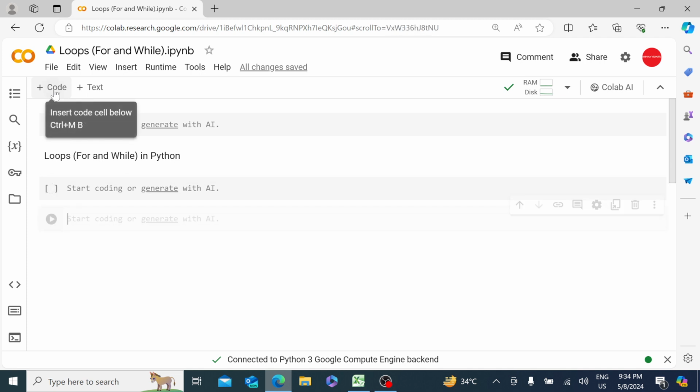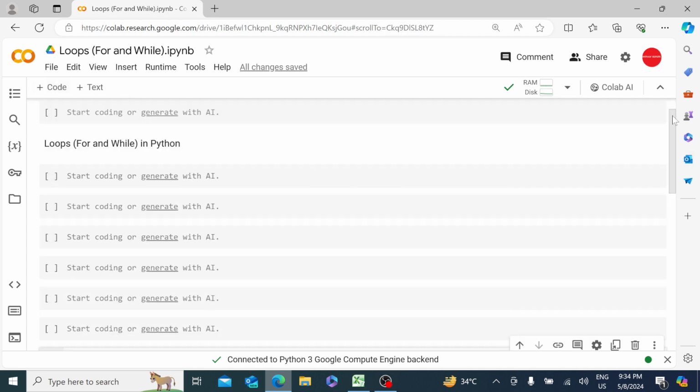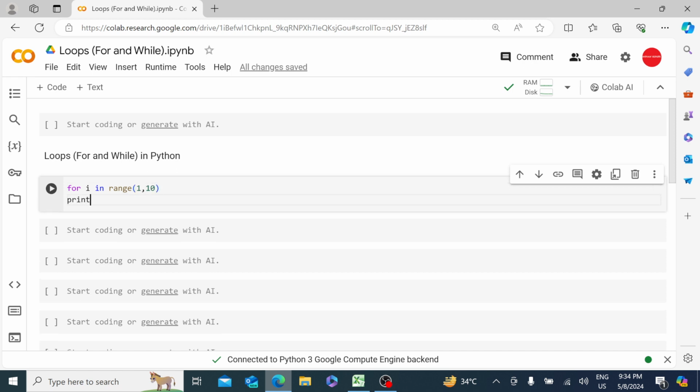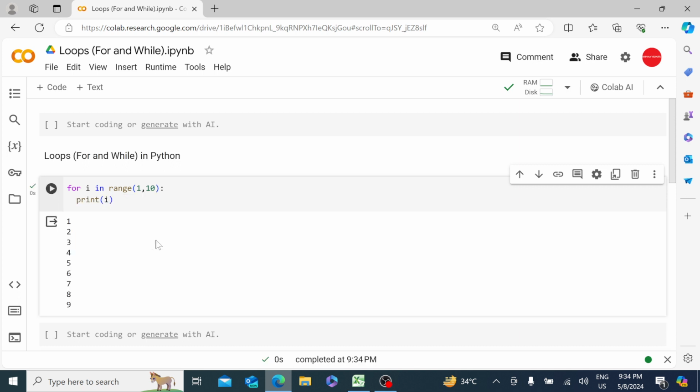Okay. So very simple example of for loop. I can tell you over here. For i in range, let's say 1 to 10, print i, right? I think the one problem over here is the indentation. So I have to do something like this and then hit enter. Click run so you can see everything. 1, 2, 3, 4, 5, 6, 7, 8, 9. As I mentioned before, this 10 is actually exclusive.